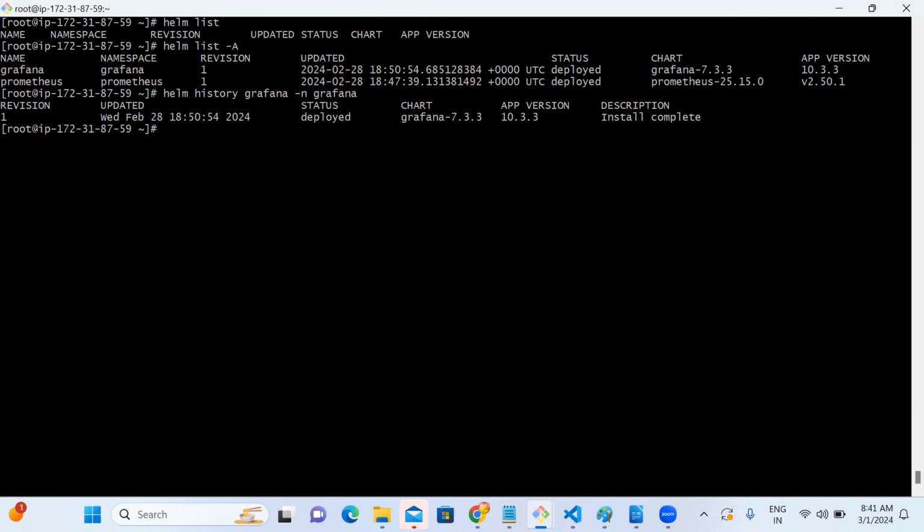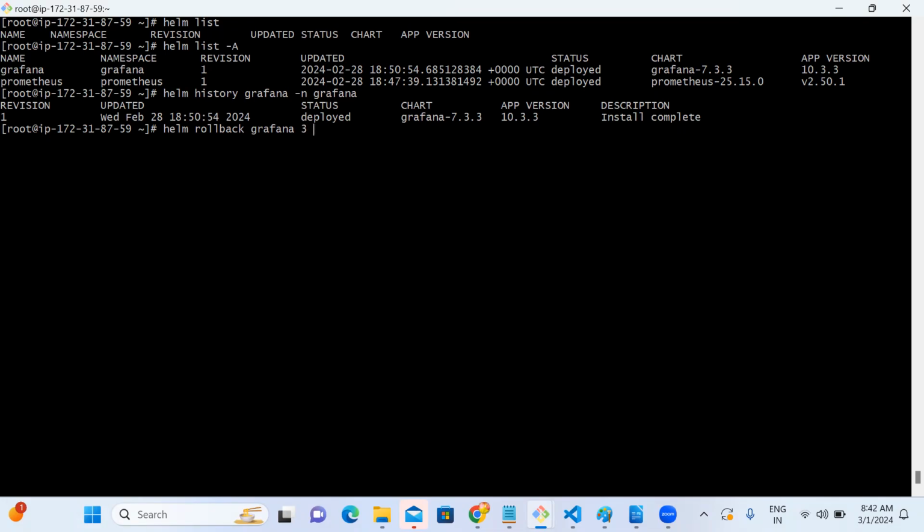How many histories has it kept? How many revisions are there? Let's say if I deploy, it will keep 1, 2, 3, 4. For example, 1, 2, 3 you deployed, there is an issue with the 3. Pods are not running. You want to roll back immediately. Just do one command. Helm rollback, and pass the release name, Grafana. Just pass that to 3, something like this.